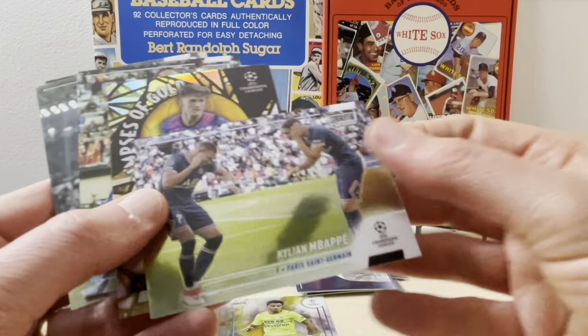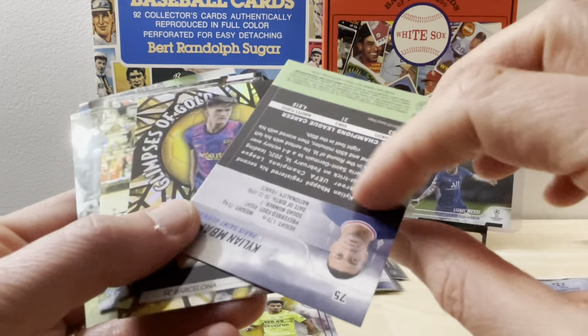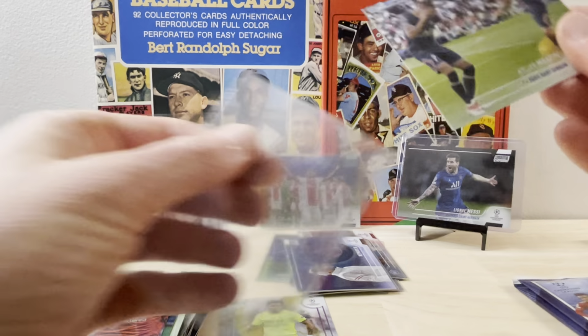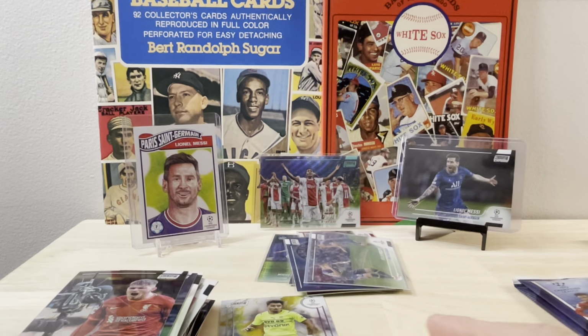Oh, we got Kylian Mbappe. That's pretty awesome. I don't think it's anything other than just a base card, but we'll just leave that one up just because it's Mbappe. Pretty cool if you ask me.